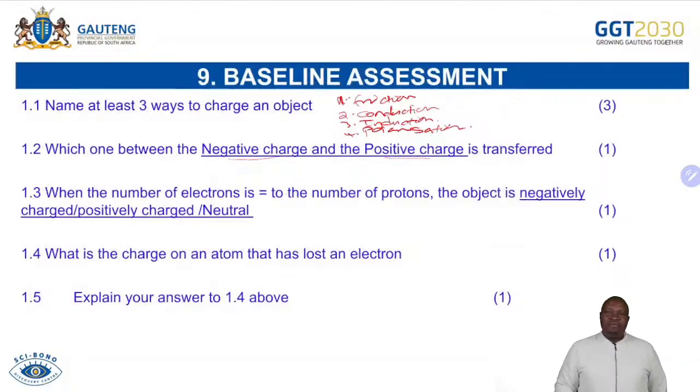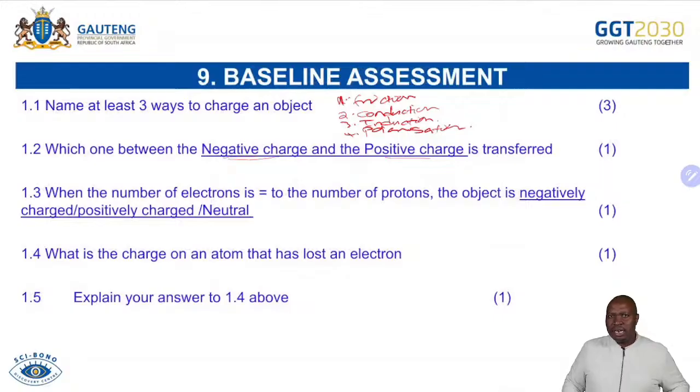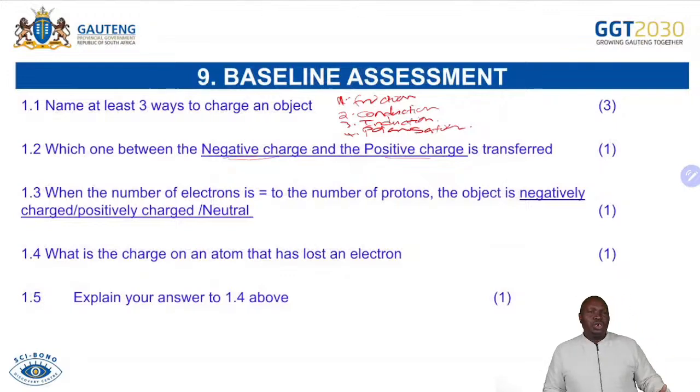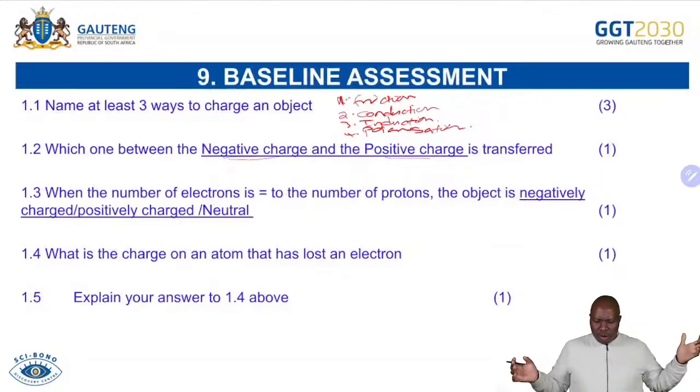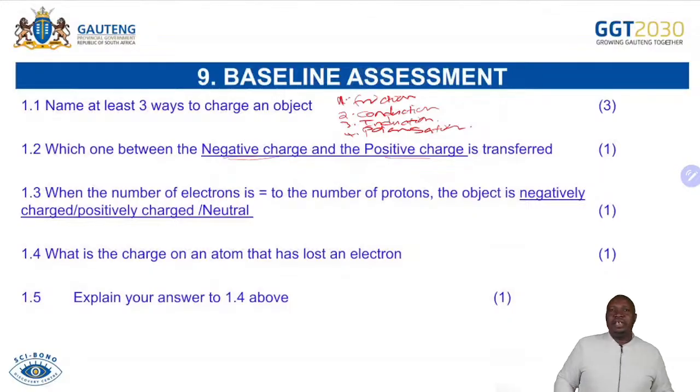So these questions are very much important. Remember, we transfer the negative charge. The negative charge is the one that is transferred. And these topics help you as well when you continue. Remember, you've done redox reactions in grade 11. There was loss of electrons and gaining of electrons. You can see everything is about the electron, which is the negative charge. Loss of electrons, which when you start your redox reaction you call oxidation, and gaining of electrons. So you must look at these topics holistically, to say there's always somewhere where these topics meet and talk the same language.